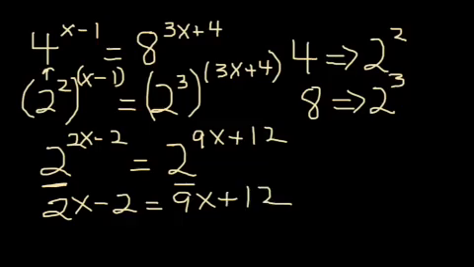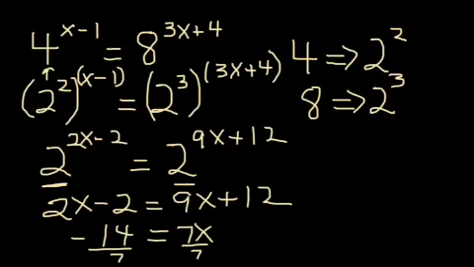I'm going to move the 2x to the right and subtract it from 9x. And I'm going to move the 12 to the left and subtract it from negative 2, making negative 14, and divide both by 7. Therefore my x would equal negative 2. Again I could substitute that in up at the top if I wanted to, and I would find out that I get the same answer each time by doing that.